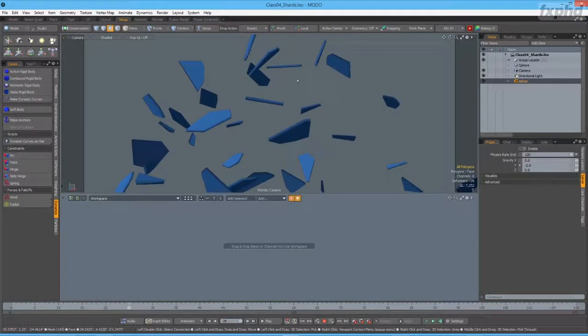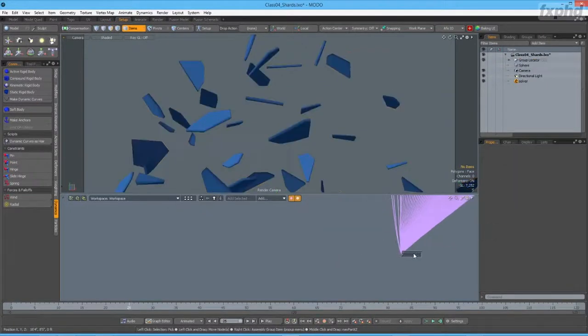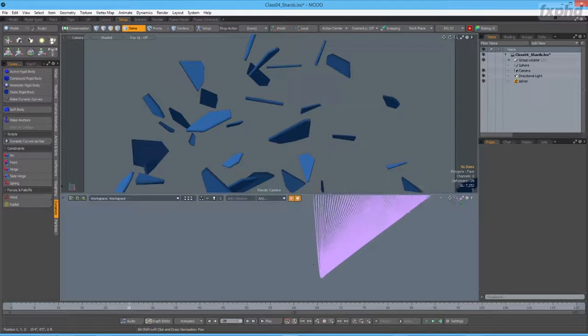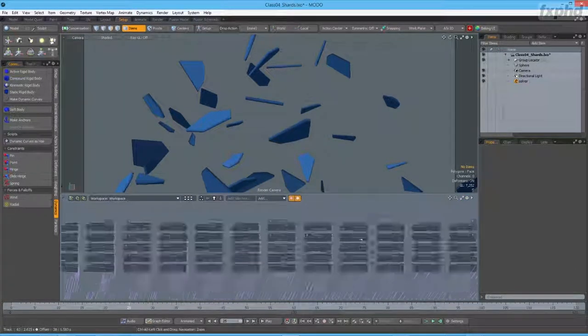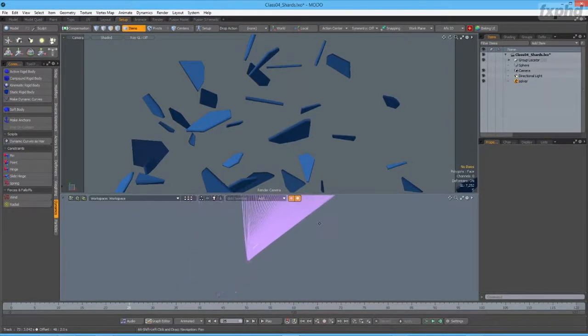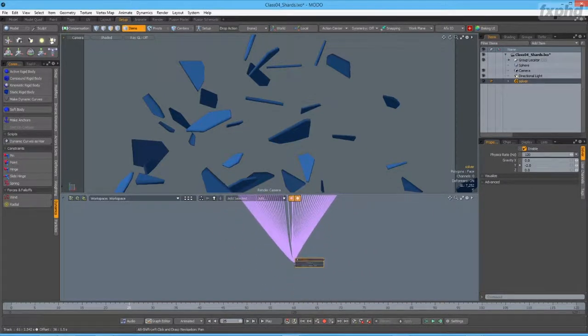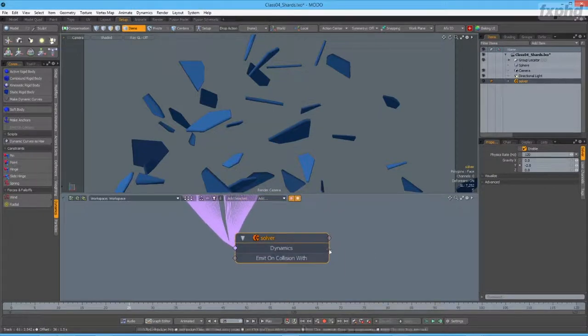If I hit 0 to pull this window back down to normal, what I can do is drag in this solver right here, and you can see that this little diamond here is yellow. If I double click that, that'll expand to show you, zoom out, we can see every single piece of this mesh is being pulled in and driven by our dynamic solver here. So this is a really powerful way to set up dynamics as well.